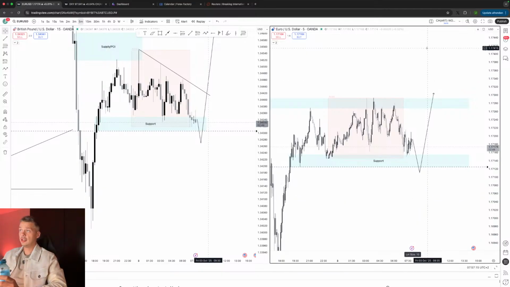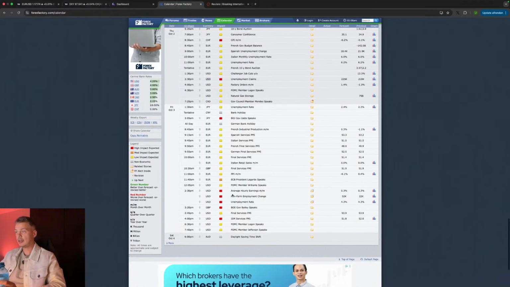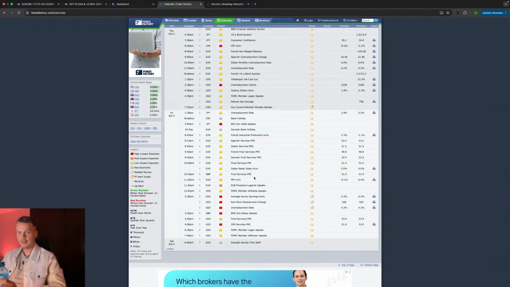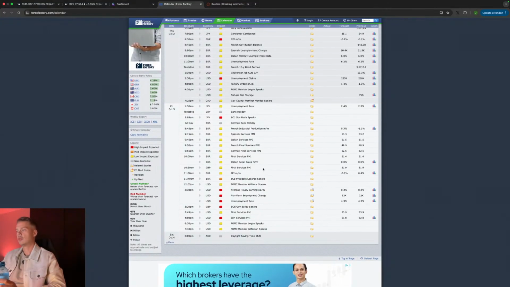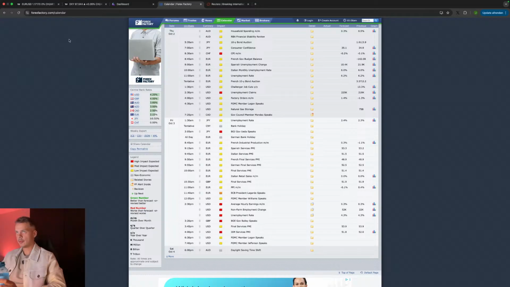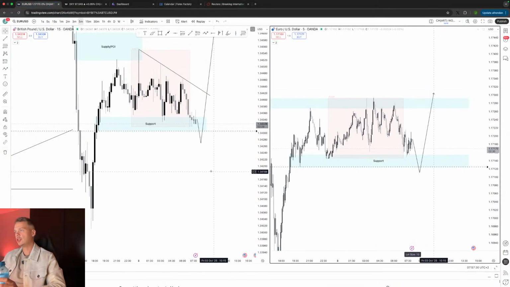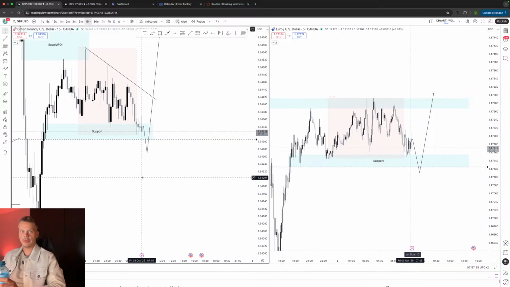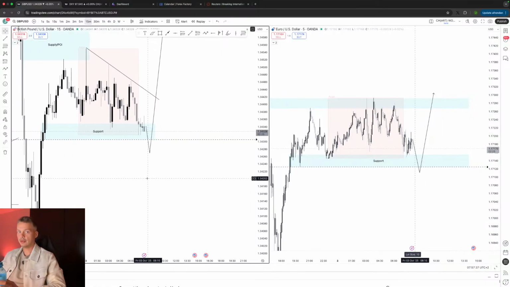For the Forex calendar though, we have high impacting news later today. We have the non-farm payrolls, which obviously is one of the highest impacting news of the month. But we want to be in and out of the session. Don't want to be stuck in this trade forever, and really need to make sure that we're going out soon enough, right?